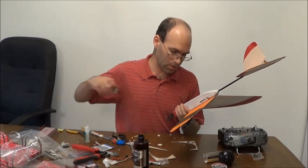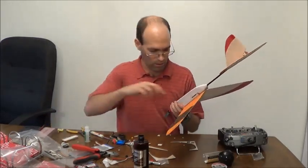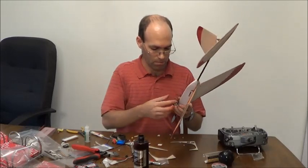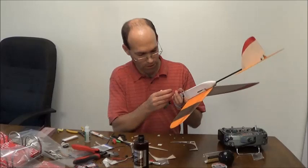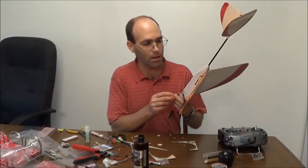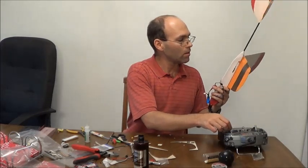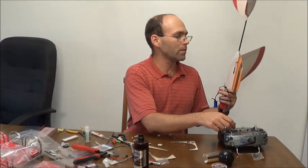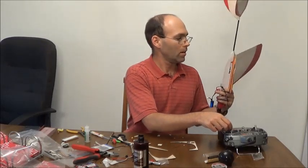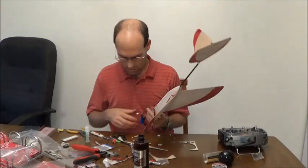Now I'm going to pop open my hatch down here and power this birdie up. One of the things you'll notice is I don't have the motor hooked up right now. There we go. Yeah, that is lots and lots of aileron throw. I like that amount. You may not, so just be aware of that.